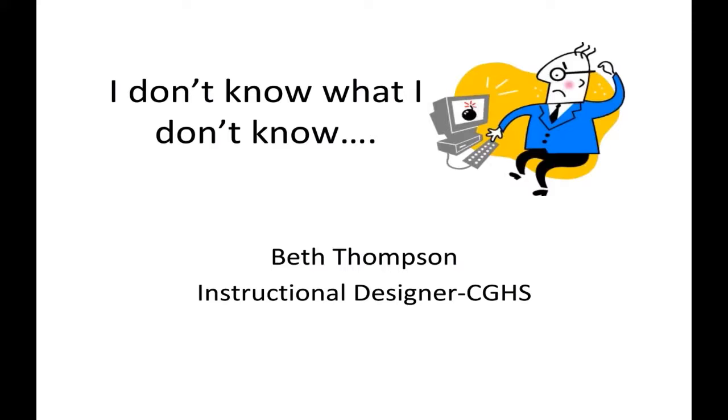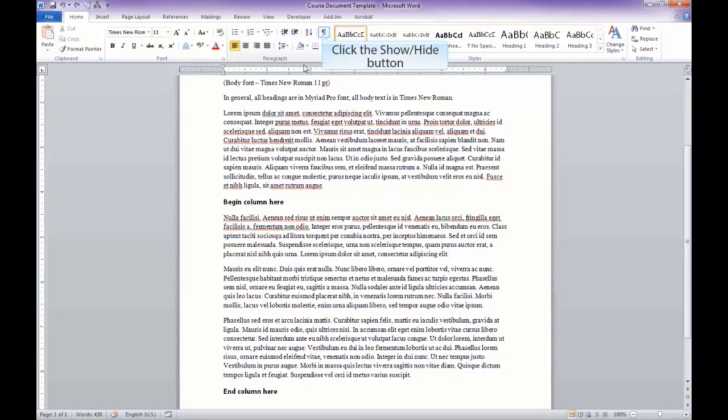Hello again. Today I would like to tackle a Word feature, columns. When trying to format text into columns, many people get frustrated when too much or too little of the text turns into columns. I'm going to show you a way to make sure your columns turn out right the first time. To begin, click on the Show Hide button. This button allows you to see some of the background things that are going on in Word. Now, click before the paragraph where you want the column to start.